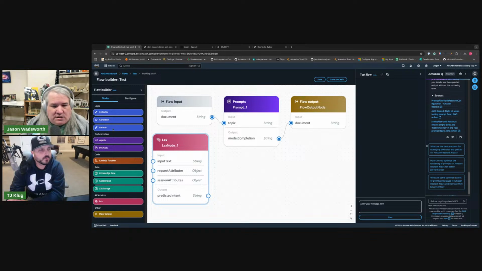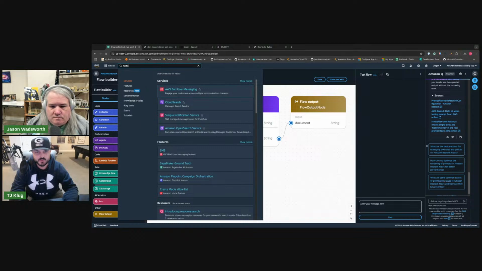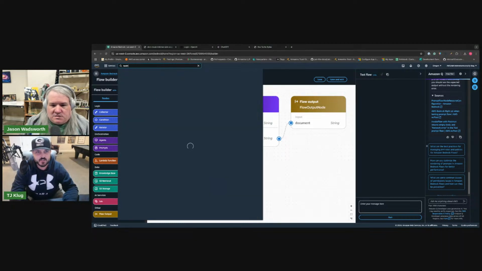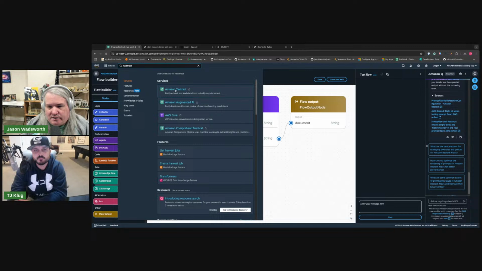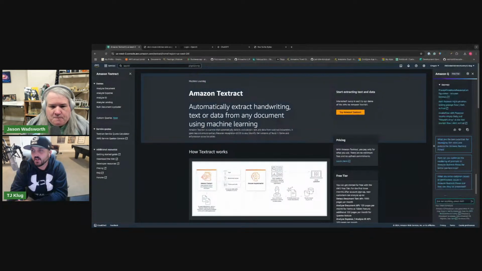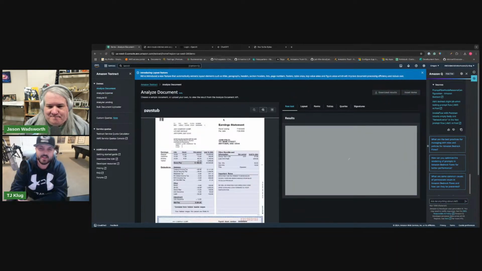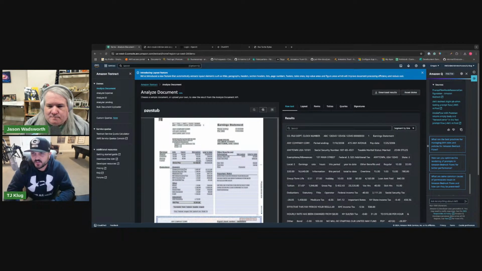I know AJ did some stuff on that a while back, and I think they even have one in here that you can do similar. I know they've got some basic Textract, but I meant taking Textract and then running the results of that through an LLM. Oh yeah, I didn't go that far into it, but I've kind of done it from both sides, tried it and then pasted it over there. But yeah, the Textract definitely.